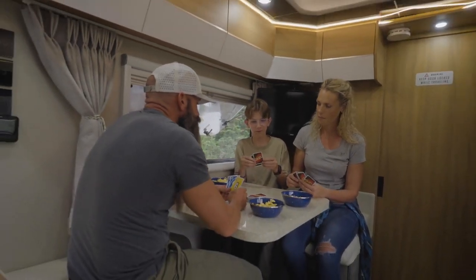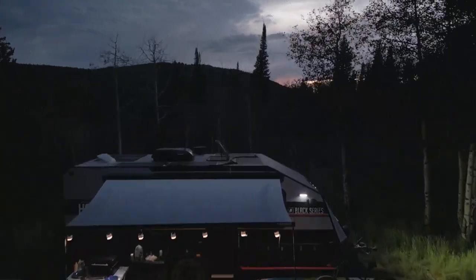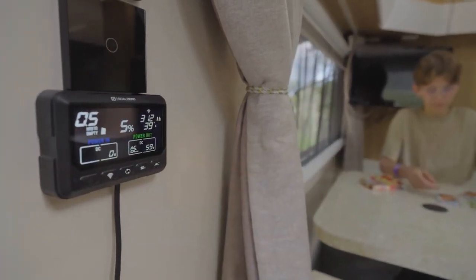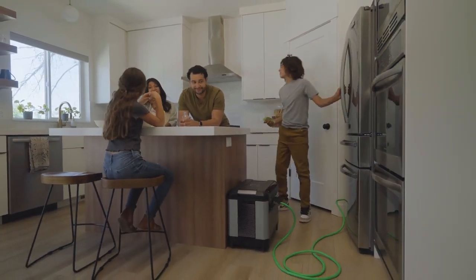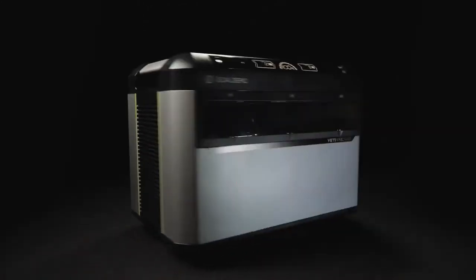Your Escape ecosystem is also app-enabled for easy control of your devices while you're on the road. You can also install the remote control display to power the system on and off from a convenient location. With the Yeti Pro you can truly power anything, anywhere — whether you're staying safe and connected in an emergency or hitting the road to explore new places in your van or RV.